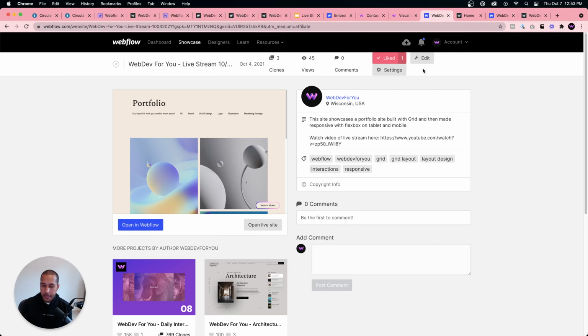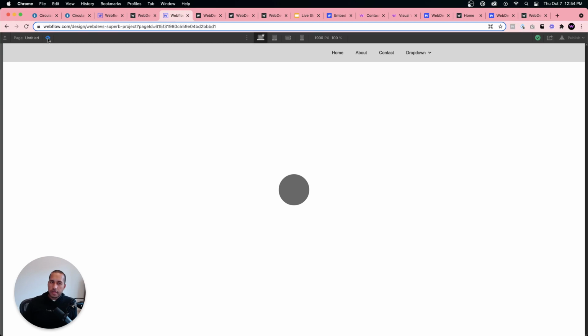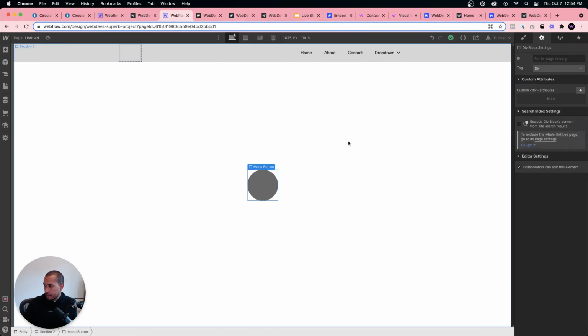You just have to include the URL along with the hashtag to the section. So it is possible, but you'd have to use a link, like an actual written URL. You couldn't use a page in Webflow, if that makes sense. But we can cover that on Monday.